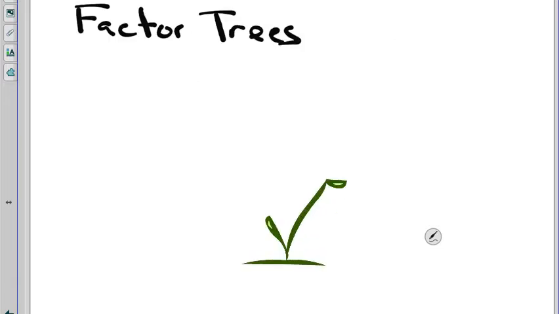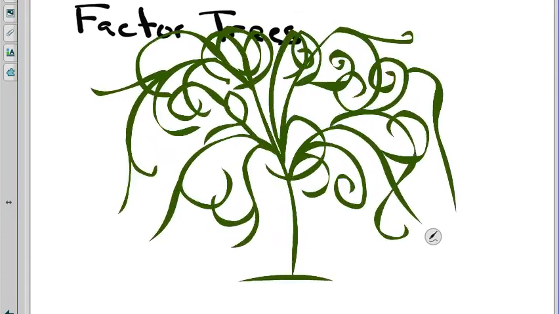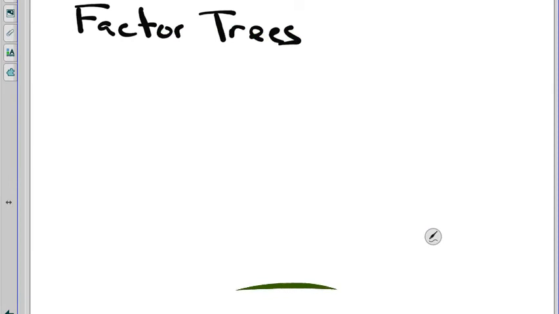All right, factor trees. This sounds nice. Everyone likes trees. Factor trees are a way to break composite numbers down into their prime numbers. So let's look at an example. If I have the number 20, I need to think to myself, what two numbers multiply together to give me 20? I know what you're thinking, there are lots of possibilities. I could do 1 and 20, but if I did that, I'd still have 20. It doesn't do me any good.